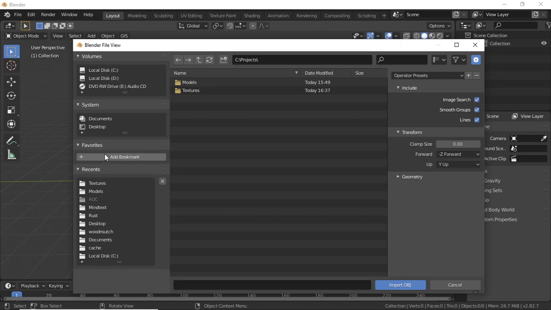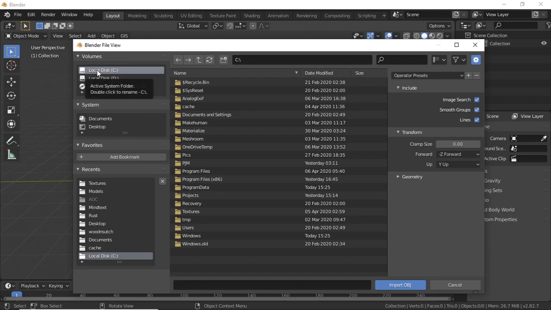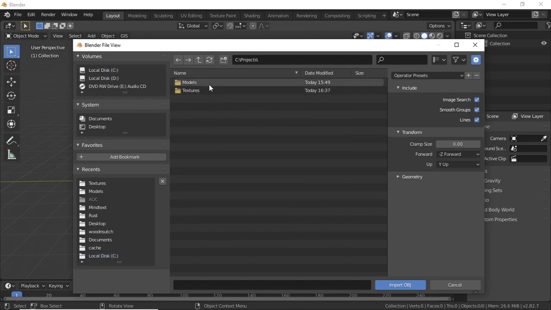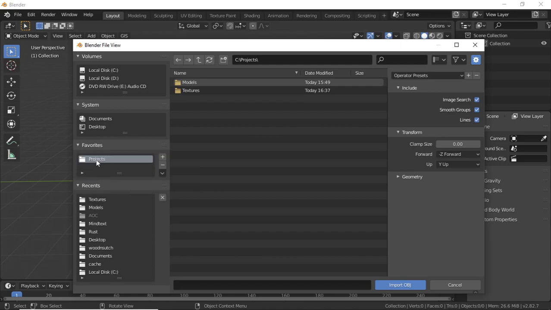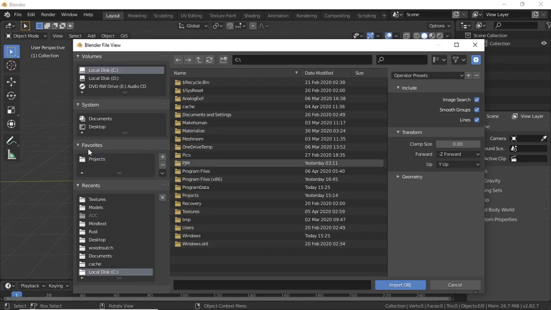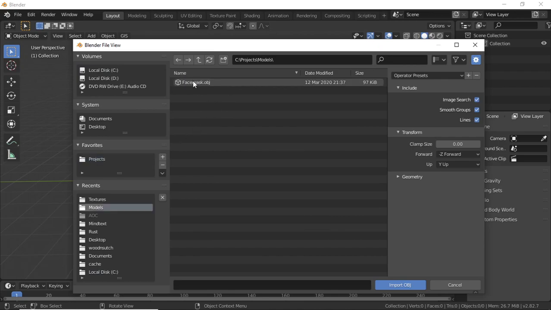So we're going to go underneath the C drive. With the C drive, double click on C. We're going to choose projects, because this is what we're going to be choosing a lot more. We're only doing models, but we're also going to be importing other things as well. So hit add bookmark. This saves your project files there, so for the future when you're jumping into things, you're not clicking through a whole bunch of them. You can just click projects, models, face mask, and then type in face mask down at the bottom. Hit enter.